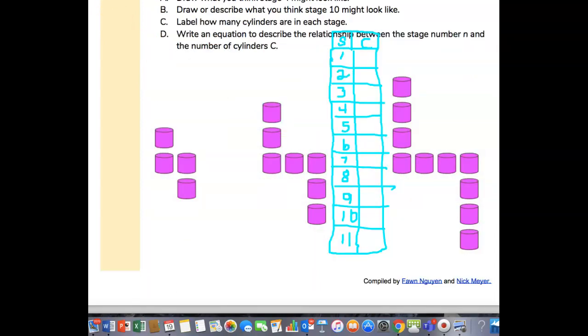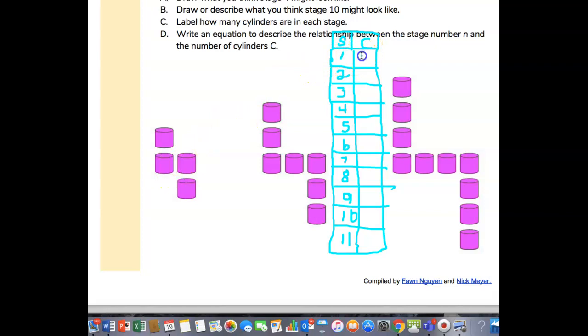All right, guys. So I went ahead and drew this so that you didn't have to watch me and take up that time watching me. So I erased the other stuff, but you still have it. And then I made our function box. So S stands for stage, and C stands for cylinder.